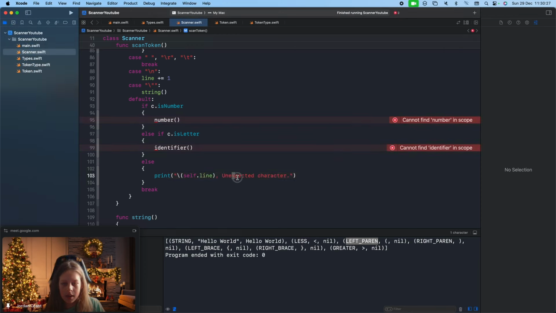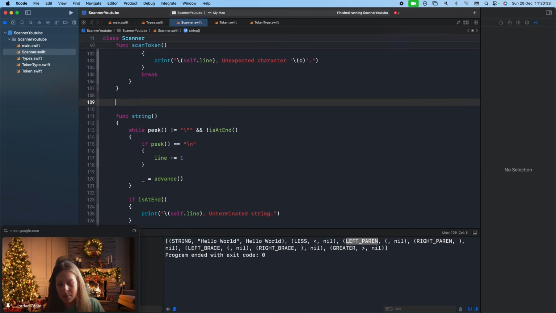There we go, unexpected character. And if you want, you could even input c here, which is nice. And it's right. So first let's implement number.